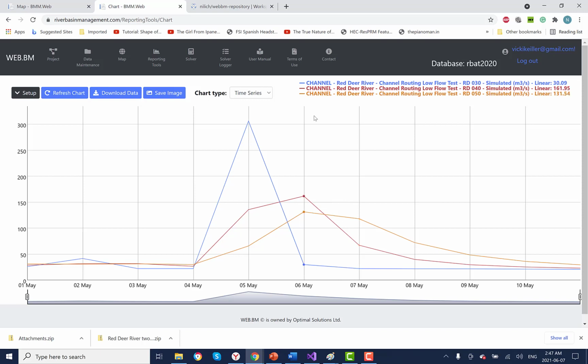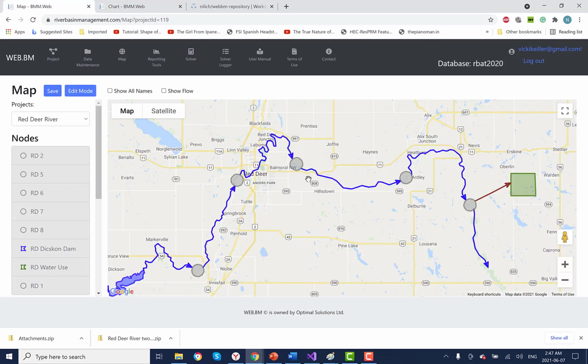We don't have the final outflow from this channel 50 because of one thing that's very important to understand here. In the map, every channel has its upstream and downstream end of the reach, and the flow at the upstream end is not going to be the same as the flow on the downstream end when we use the routing, of course. So by convention, the plotting program shows the inflow into a river reach. It doesn't show the outflow. So we don't really see the outflow from this river reach, which should be exactly 116 cubic meters per second on the 6th of May.